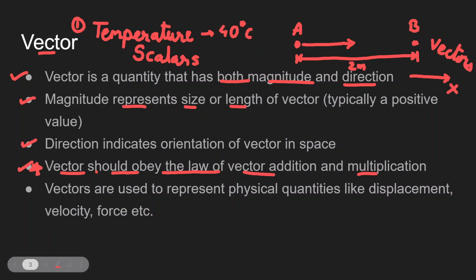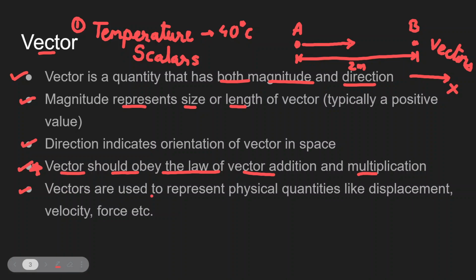See, I am writing this line. A vector should obey the law of vector addition and multiplication. I am writing this line. So what is the magnitude? Magnitude is the number of birds in that line. And what is the direction? I am writing from left and going on to the right. So left to right is the direction. So is it a vector? The answer is no, because we will see it will not obey the law of vector addition, subtraction, and multiplication.